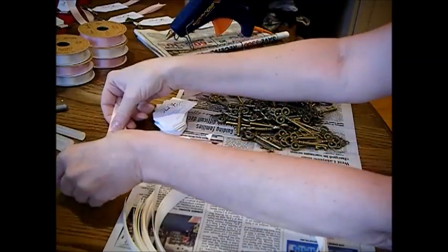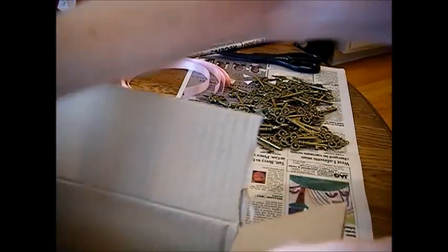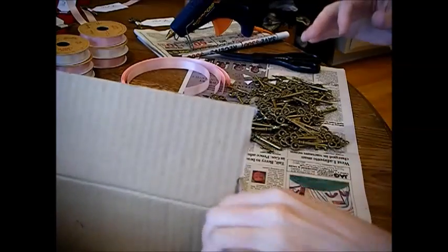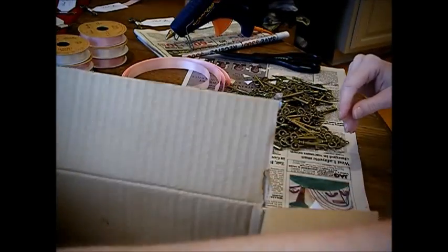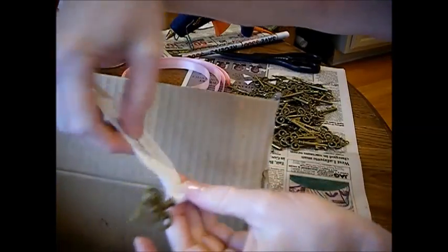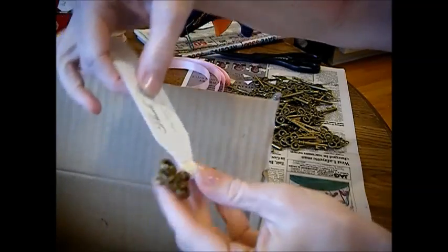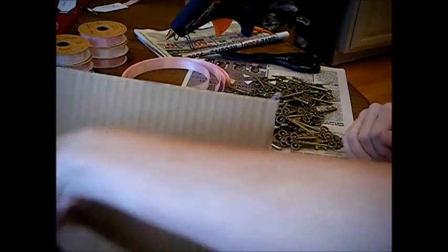Now, I set this aside, and when they're dry, then I bring them over here, and I put them in the proper stack of every other one, and I keep them separated here in the box. So there's the pink over here and the ivory over here. That way when I'm sitting them out on the table, I can grab every other one. But you don't want to put them in the box here while they're hot, or else they could stick together, and then that could tear the print off the front of our thank you cards, and we do not want to do that. And like I said, by putting that little bit of glue in there and pinching that closed, that just ensures that the keys don't fall out.